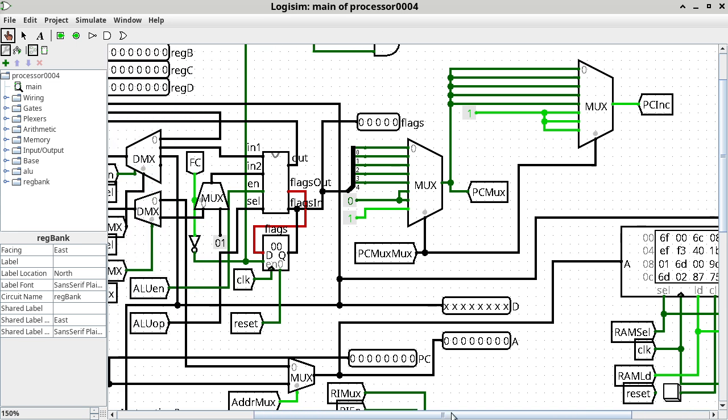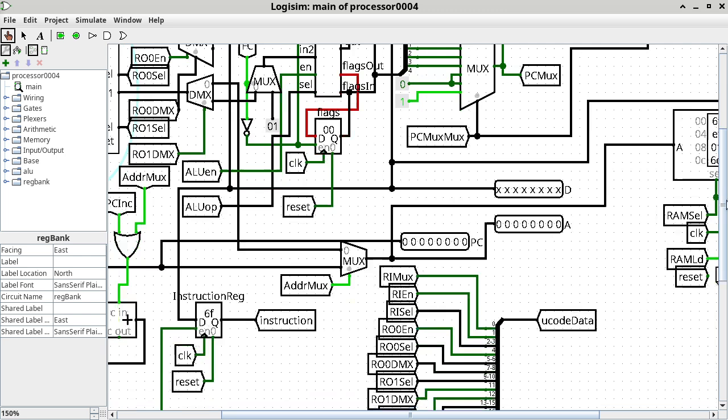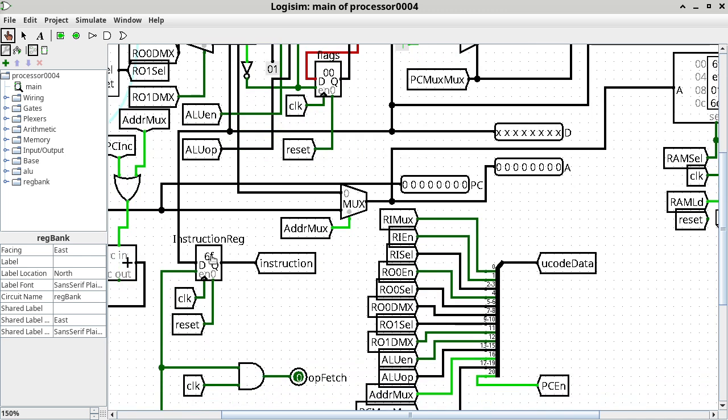So we look at some of the other registers that we have seen already. We have the instruction register. Do you think the instruction register is going to do anything useful here? No, it's not enabled. Okay, so we can go like, okay, fine. Now there's only one more register. There's the register bank, there's RAM, the instruction register, and there's one more register that we need to look at. It is the program counter.